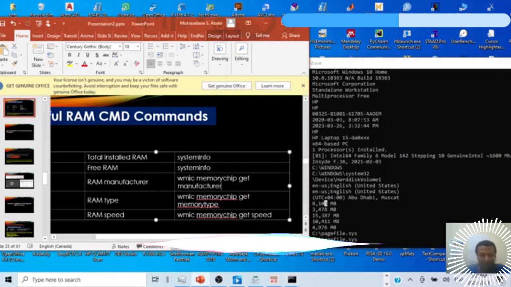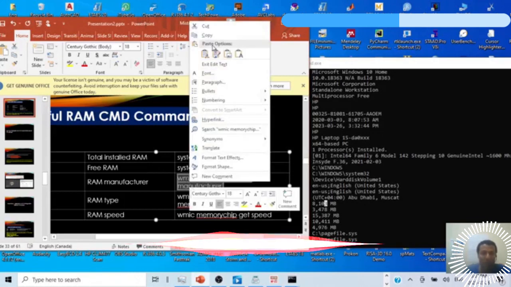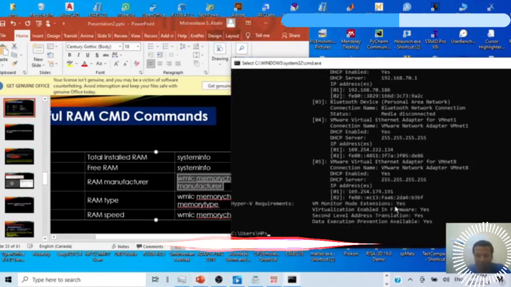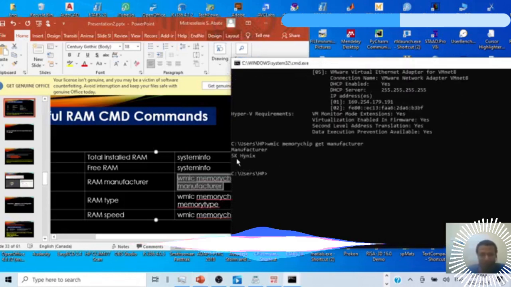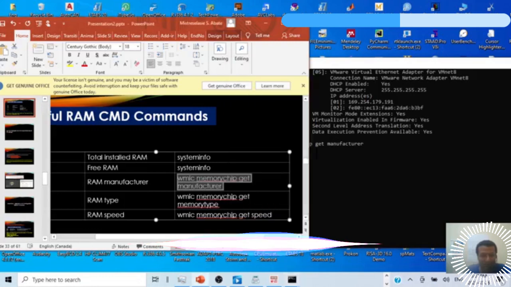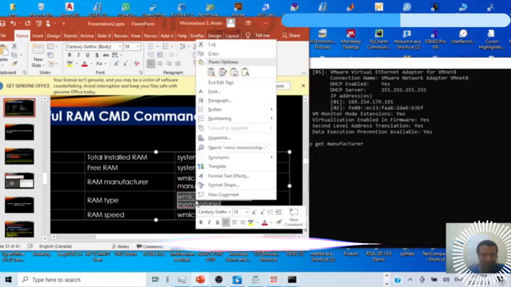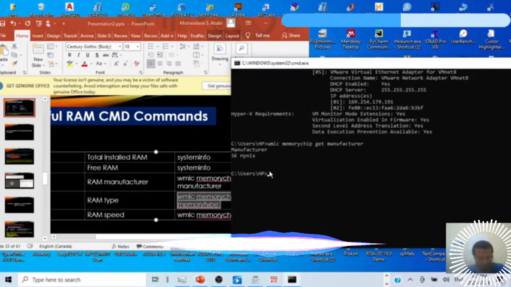And RAM manufacturer, if you want to know the manufacturer, you just copy this and paste it here. So SK Hynix. RAM type, if you want to know the type of the RAM, the chips, then we go to this, memory type.